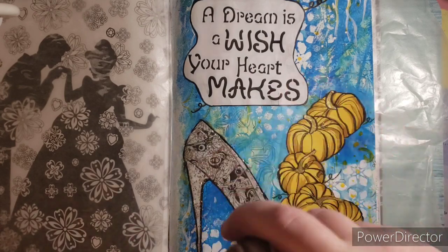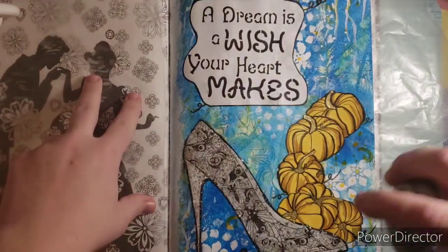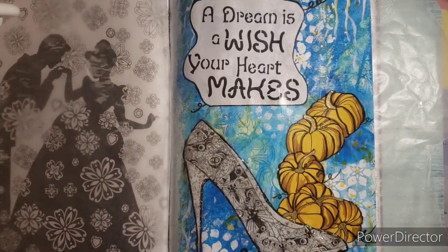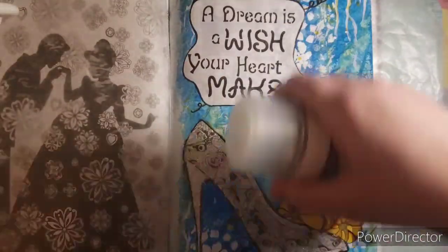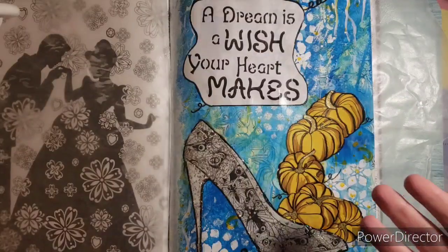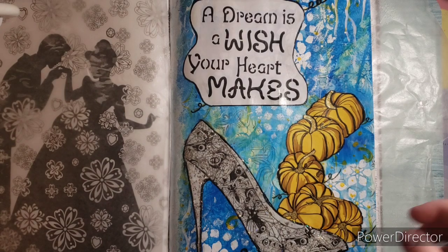So I'm just going to spray it. There goes that, of course. And I'm going to spray it this way. Okay. So I went down this way and this way, and it's a really strong smell like spray paint. And I'm going to let that air dry, but you can smell it. It's strong. So if you are going to get that, make sure you do it in a ventilated area. I have my back door open right next to my desk, so it's fine, and I have my ceiling fan on.